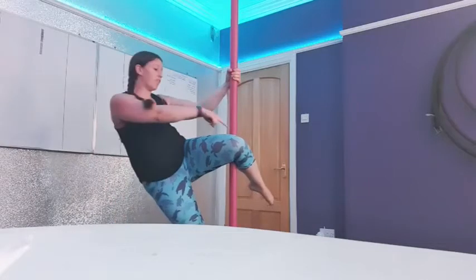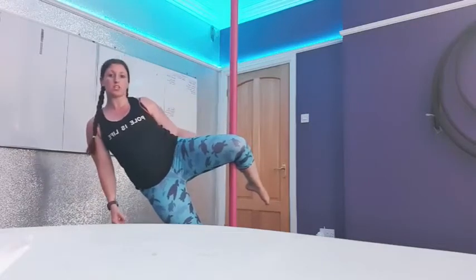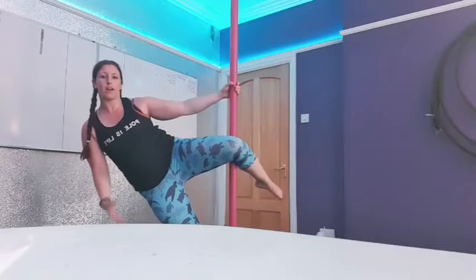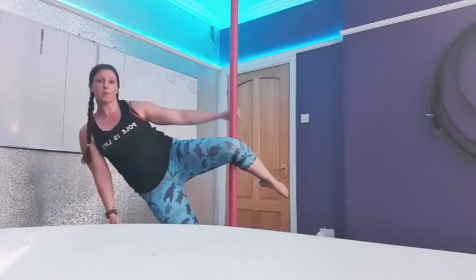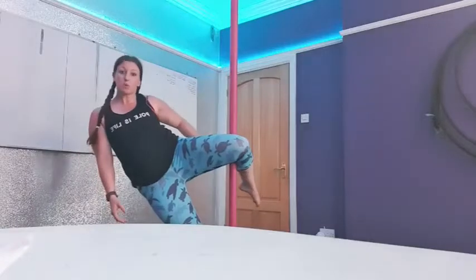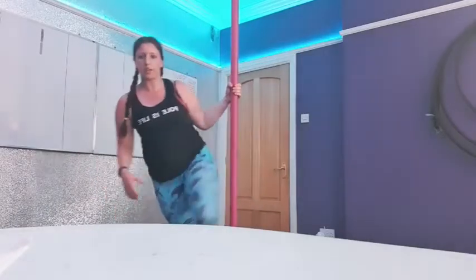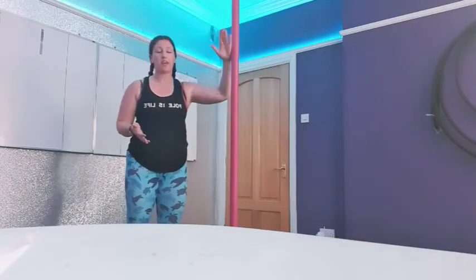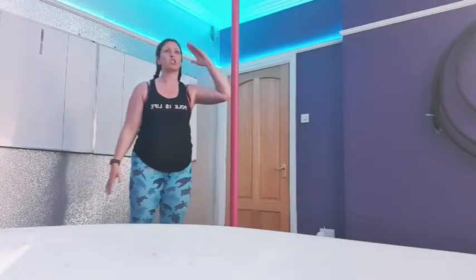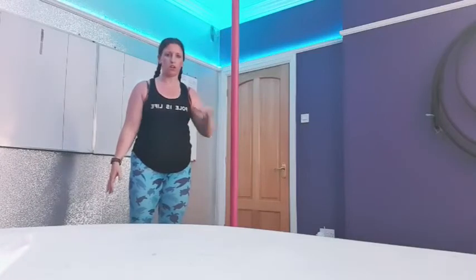And the more we can focus on squeezing that heel to butt, because the more you don't think about it, the more the leg will start to unhook, and we're just going to be relying on skin grip. We want to squeeze, squeeze, squeeze as hard as you can, okay? So doing that exercise will help you, and again, I can't reiterate this enough: push the back of the knee onto the pole for any hooks.